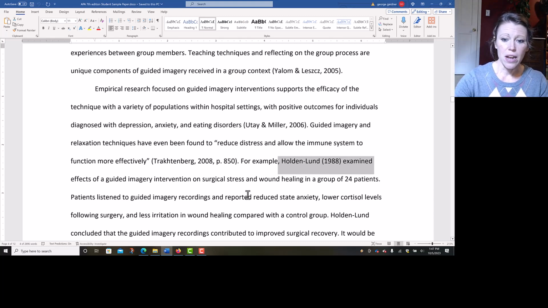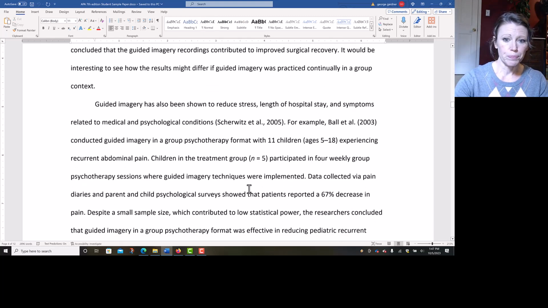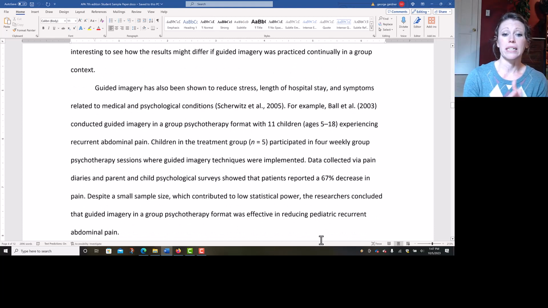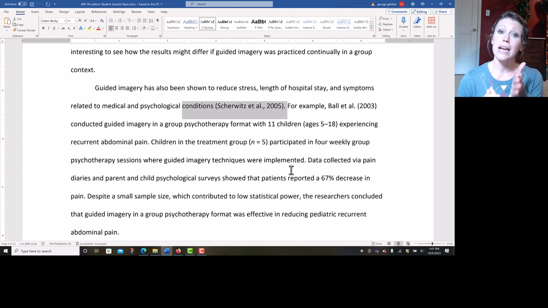Let's find another good example. Scrolling down, here's an et al. example. If you have three or more authors, you use et al. in your in-text citations. That's different than your references page, where you list all of them. Here, you just list the first author's name, then the words et al. Period. Notice that there is not a comma between the author's last name and the word et al.